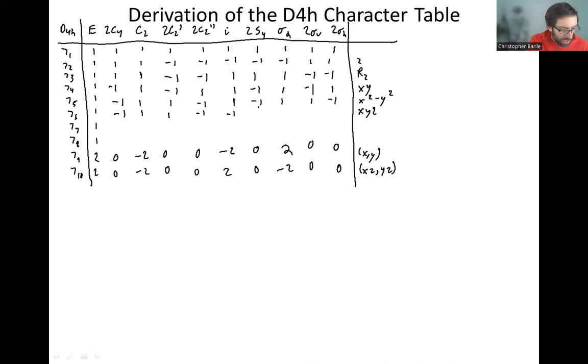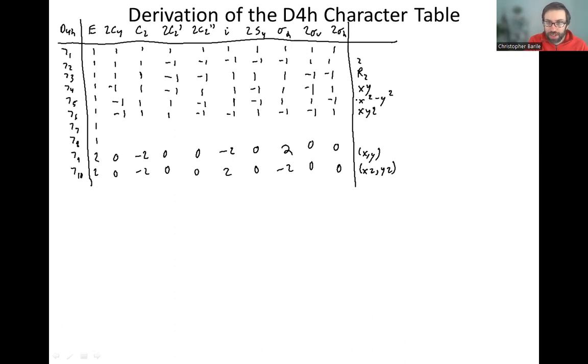Negative 1 times negative 1 is 1. And then we have negative 1 times 1 is negative 1, and 1 times negative 1 is negative 1, and 1 times negative 1. 1 times 1, sorry, is 1. So in the end, we end up with this new function. I'm just checking that I got this right, because you can get lost in the table, because there's 100 characters in this character table. That is right. So we got xyz. Next one, we're going to do gamma 2 times xy.